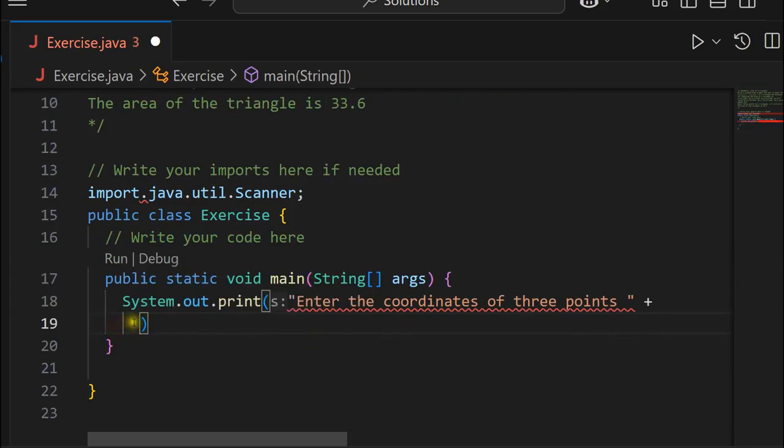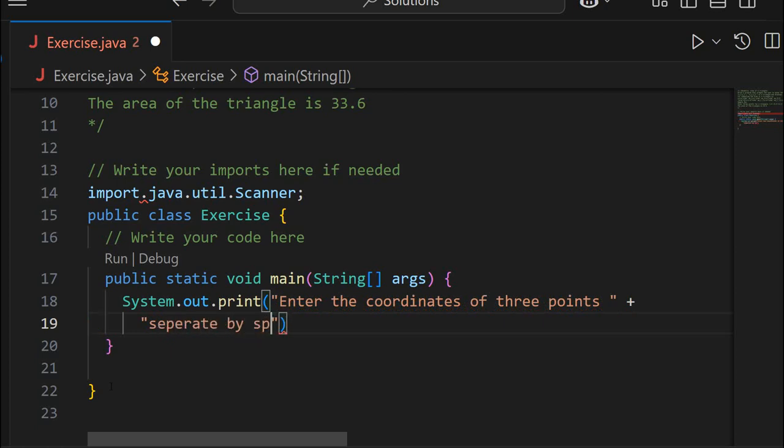And then in quotes: separated by spaces, like x1, y1, x2, y2. Separate these coordinates by space, x3 and y3. Then a semicolon.